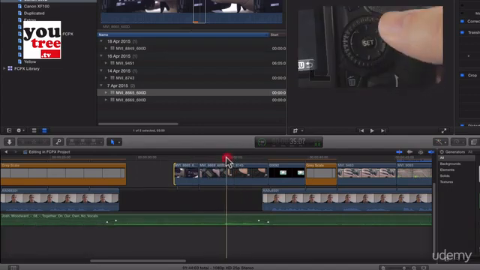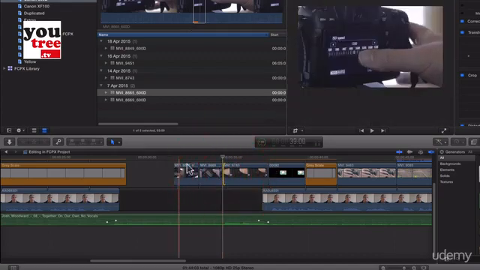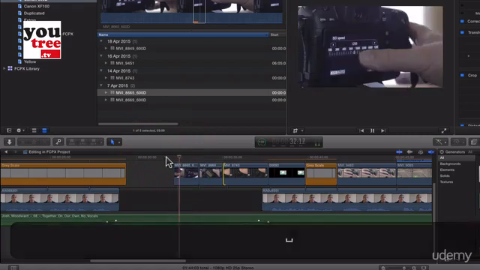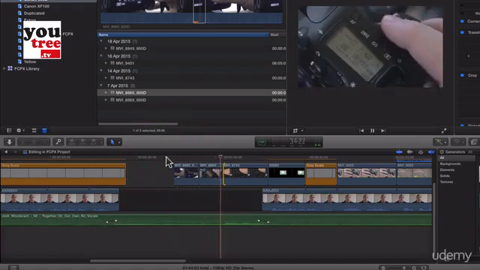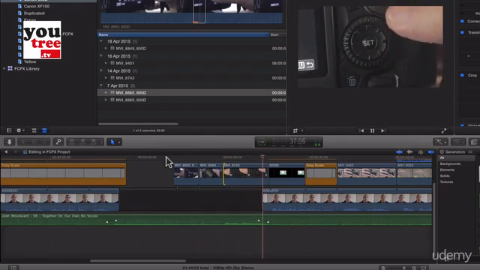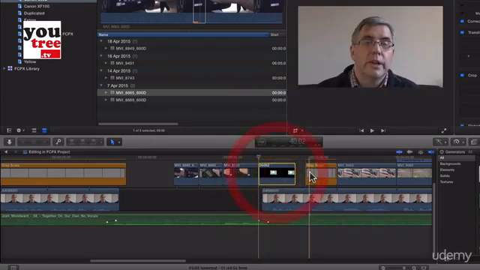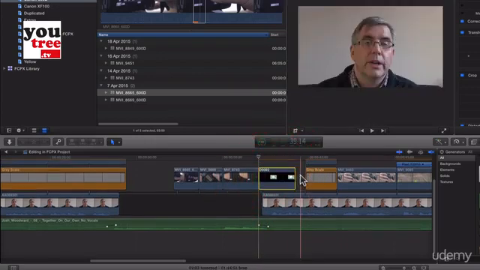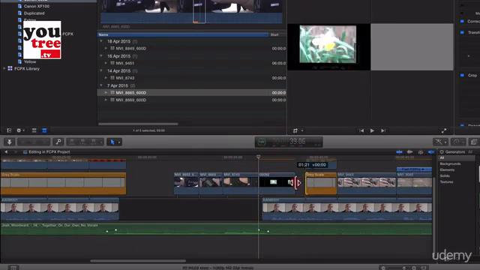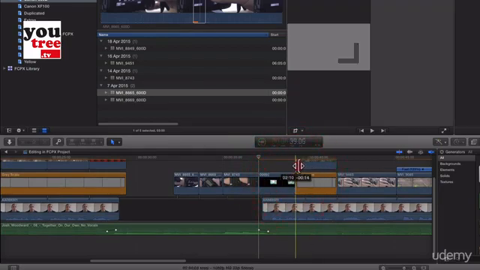Okay, that cut needs to come in there just before, and it may be making that shot too long, but let's have a look. I'm going to drag that back, move that into there, and just give us a little bit more time looking at that shot. See how it looks.